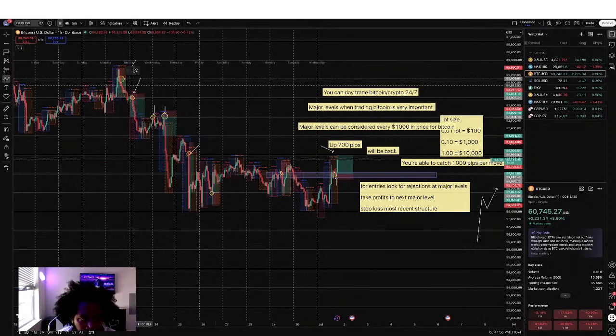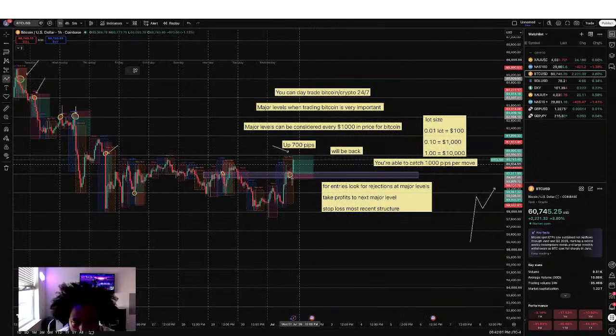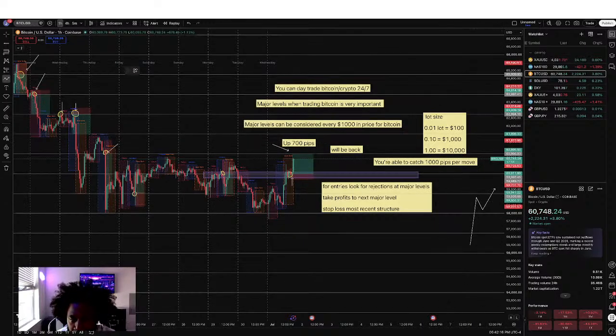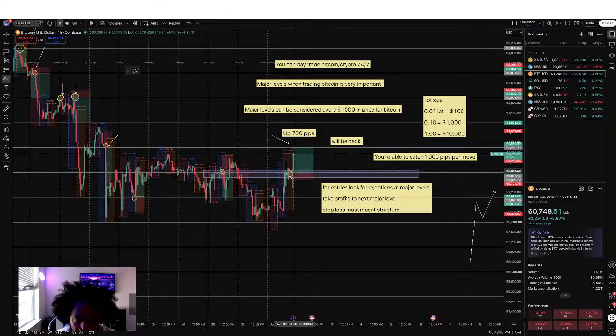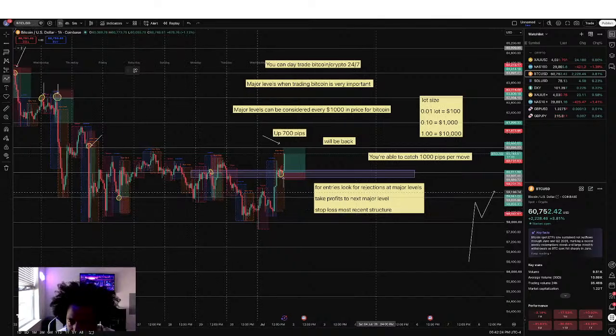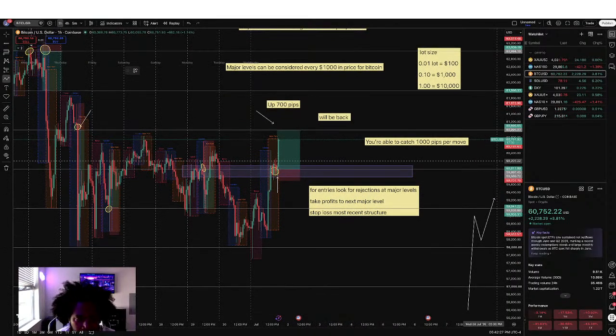As you can see, when the market is going down, you're still able to make money. And also you're able to make money when the market is going up, as you can see right now with this trade being up over 700 pips. So level to level will be a 1,000 pip move. And for 1,000 pips on certain other currency pairs, you'll need a big crazy move. But just because of how volatile and how much money is in the crypto market, you can see just this one candlestick was about 500 to 600 pips.